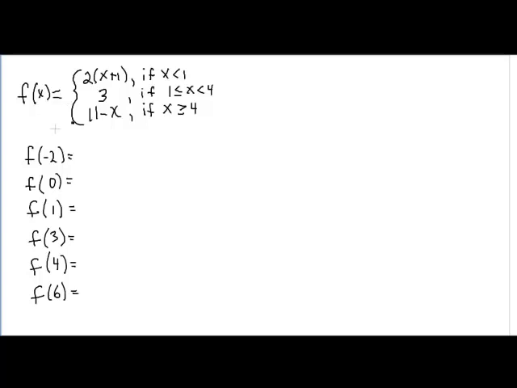Up here at the left we have a definition of a piecewise function, f of x equals, and now we have three different rows combined with curly brackets. The way we read this is, this is the function definition for values of x that are smaller than one. We use f of x equals three for values of x that are greater than or equal to one and less than four, and we use the function definition eleven minus x for values of x that are greater than or equal to four.